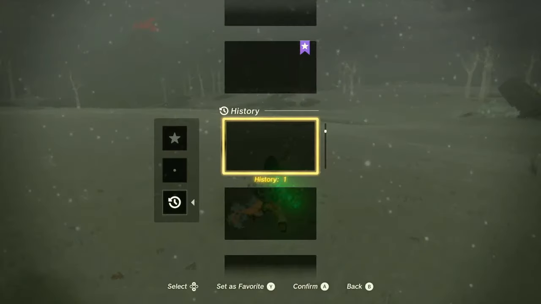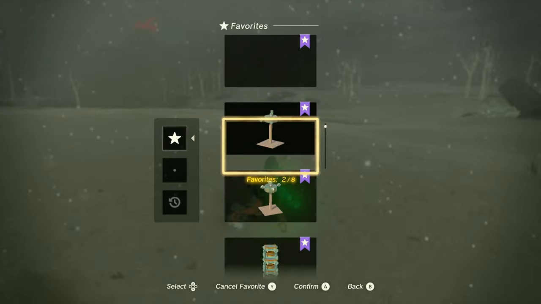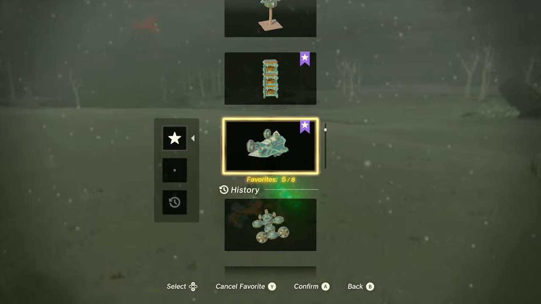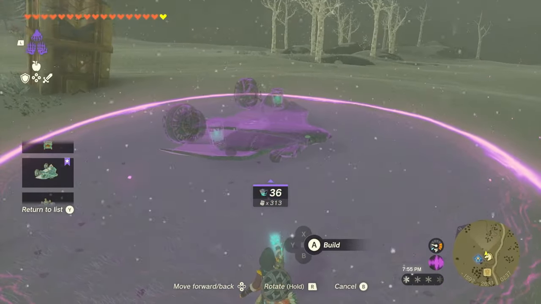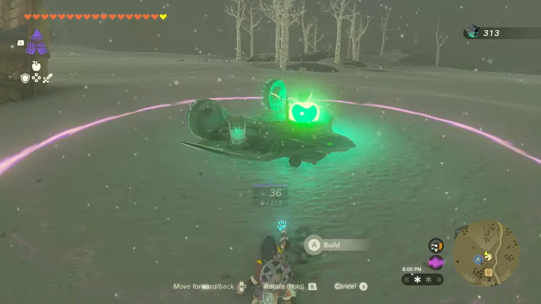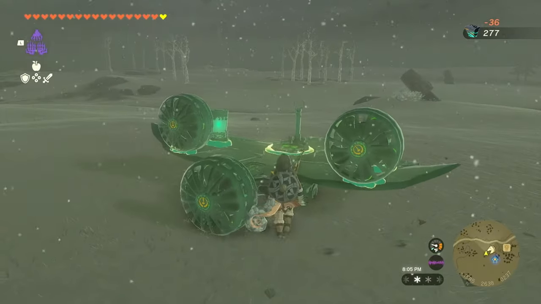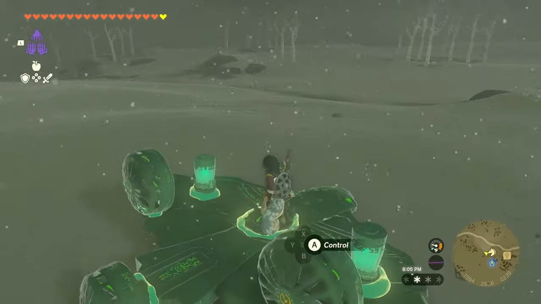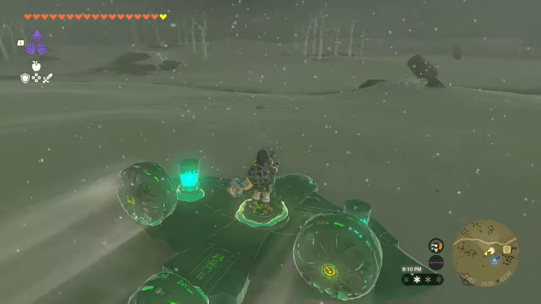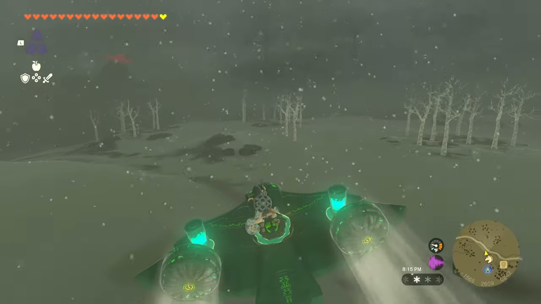Well, I used Ultra Hand to build it before, and now I've saved it as a favorite in my build history. Here it is. I built a little airplane. Oh, sweet. So we're gonna fly by in style and maybe get an aerial view of this place that we're meant to be raiding. It's really convenient to be able to rebuild things that you've already built before so quickly. Yeah, absolutely. And now I'm just taken to the skies.